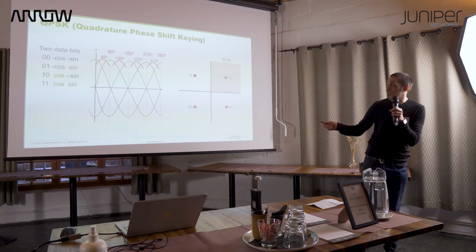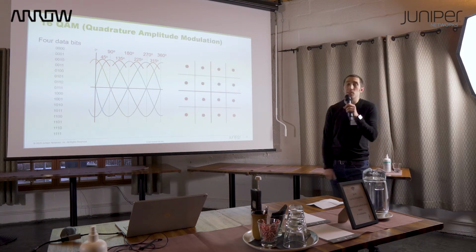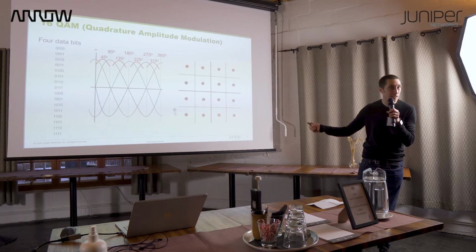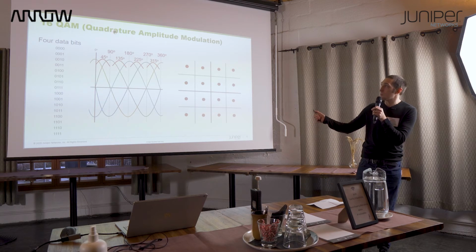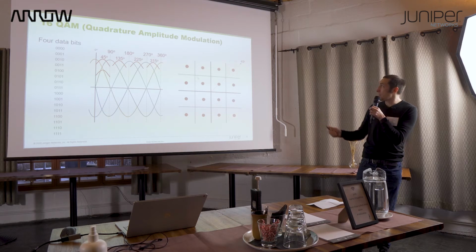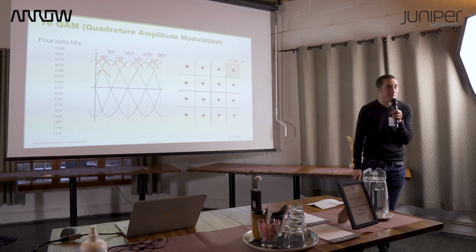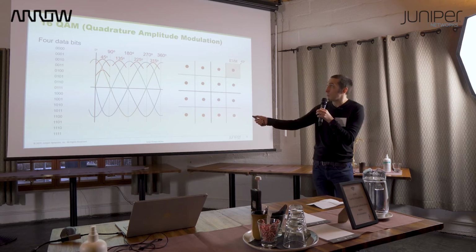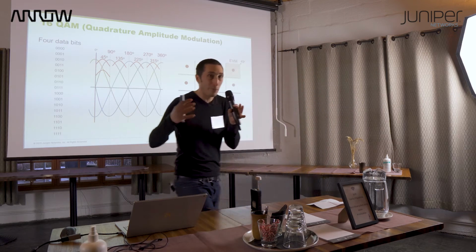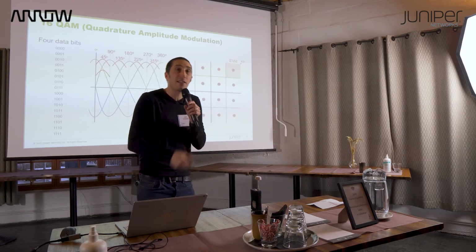And these go on. We're not going to go through them all, but there's then something called 16 QAM, which has even tinier boxes, because now I'm doing quadrature amplitude modulation. So I'm also doing different power levels. I've got 45 degrees at a low power and a high power. But now my EVM box is even smaller. So although I can now do 4 bits at a time, I can only do it if I get a better quality signal. If it gets too low, I can't do it.